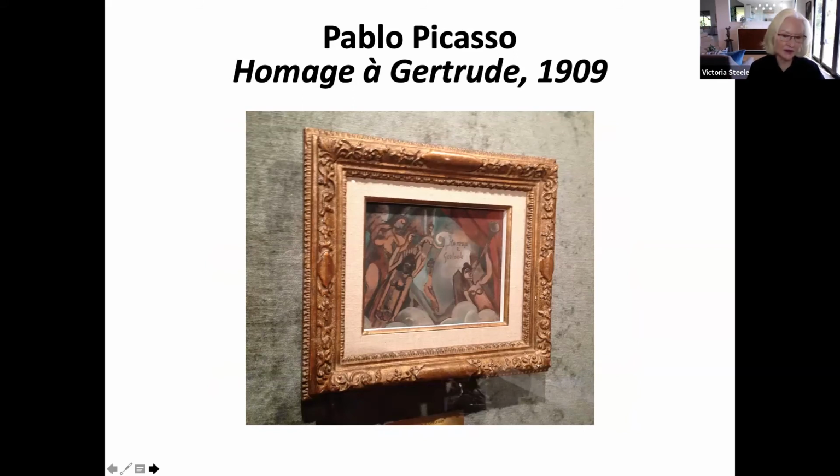And if you remember your art history, Picasso created his most important early piece, the Demoiselles d'Avignon, a couple of years before this. To place that chronologically, Gertrude Stein was a great friend of Picasso's. He painted her famously, but she was also a great collector. And in her apartment in Paris, she had artwork by very many famous people.